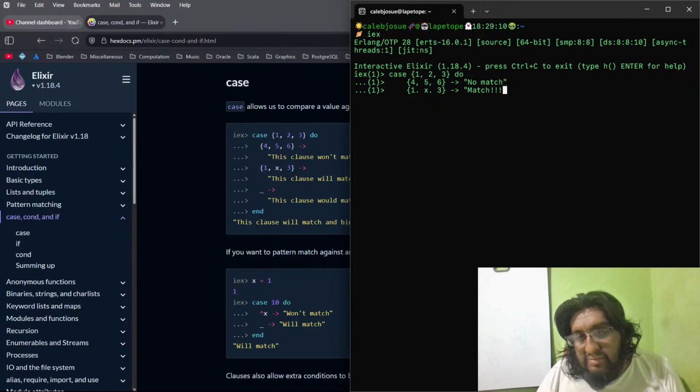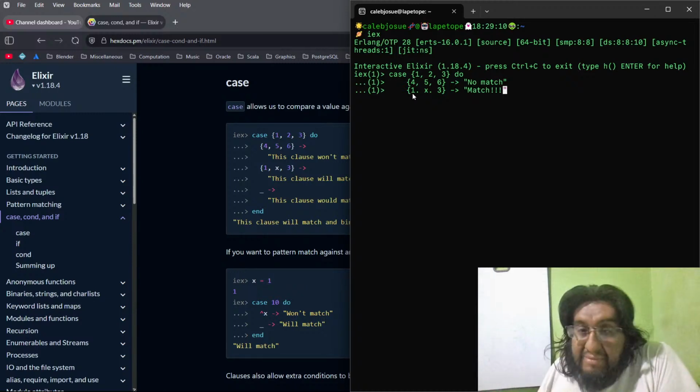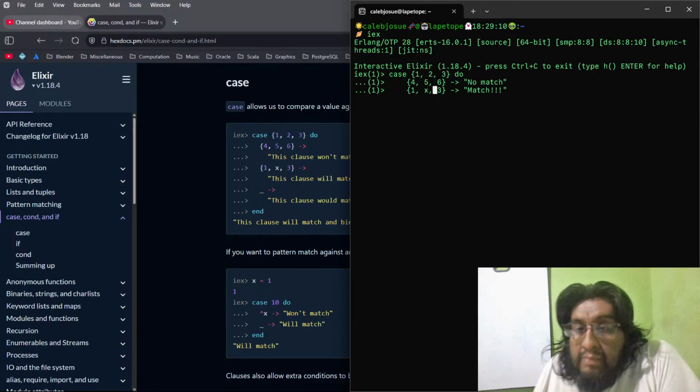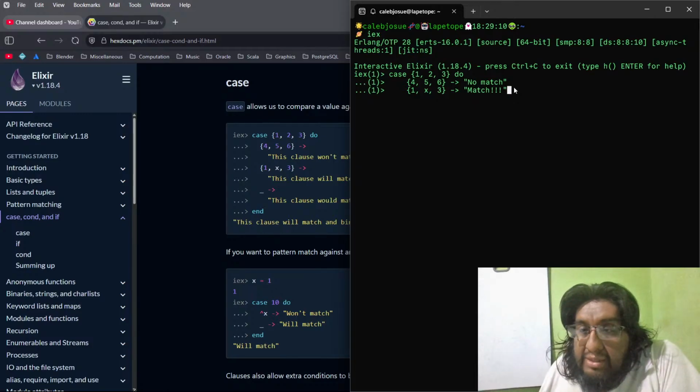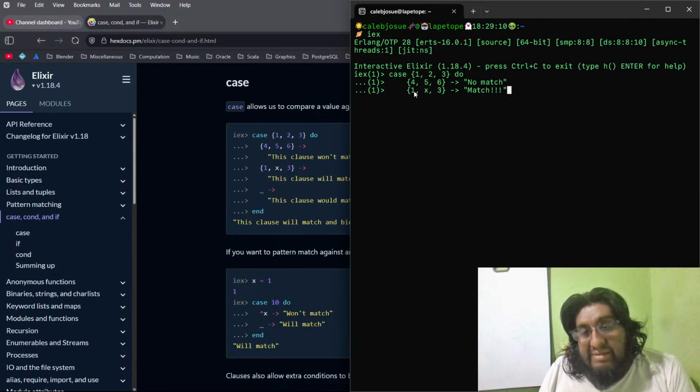Match. This will match. And we put some dots over here instead of this. Match. Okay. Because as we saw in the previous lesson, we are saying 1 will match 1.